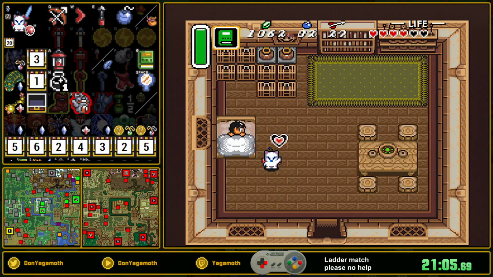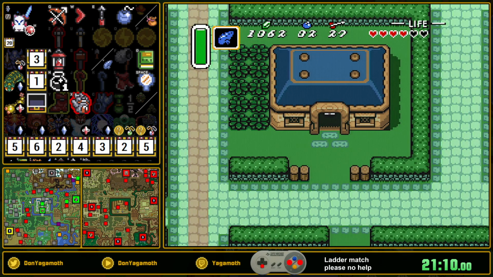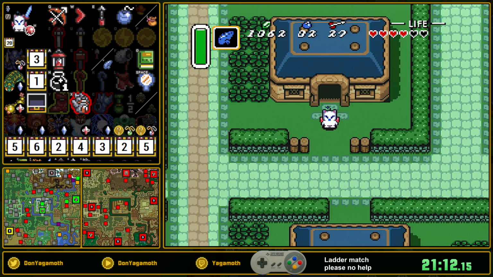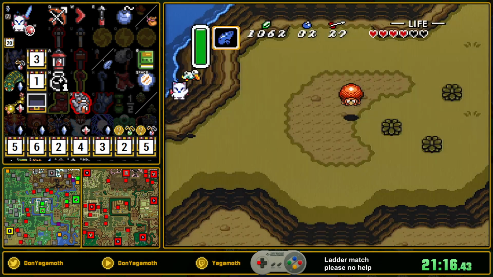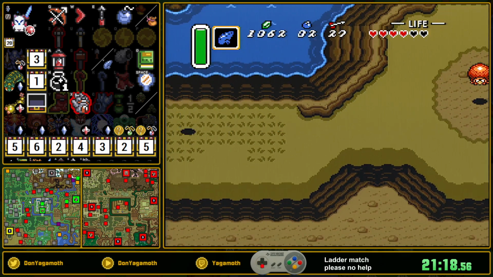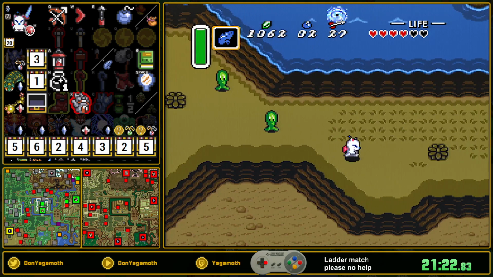Alright. Thank you for the piece of heart. Zora? Yeah, we have plenty of money. Let's go, Zora. I messed up, that's fine. Let's do the good old setup.